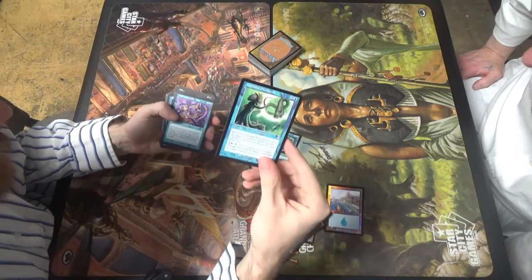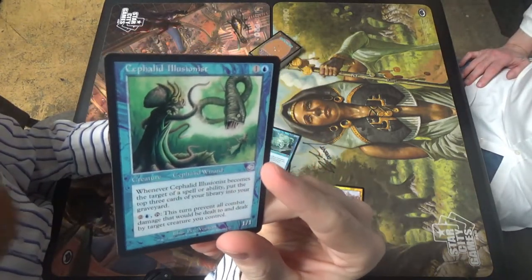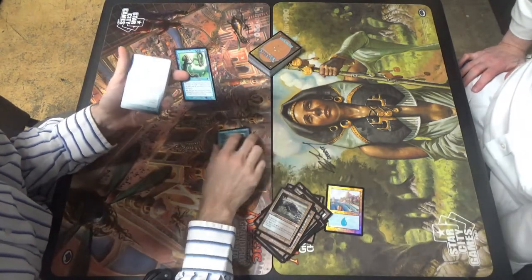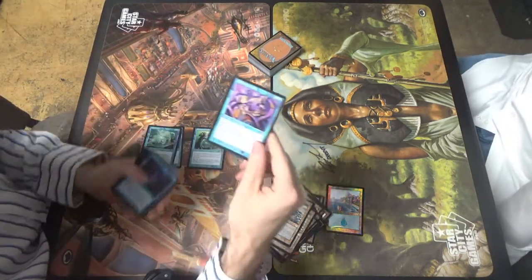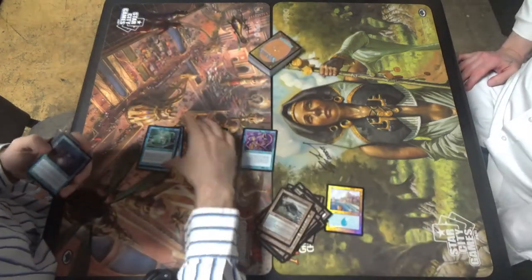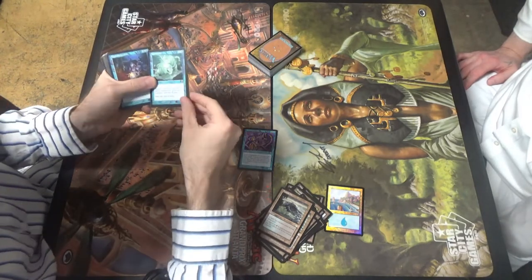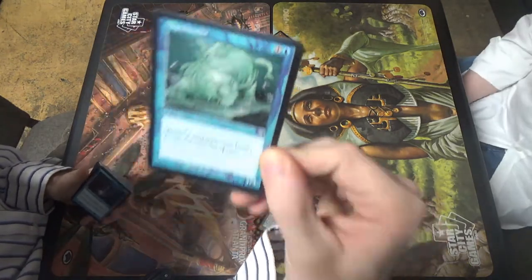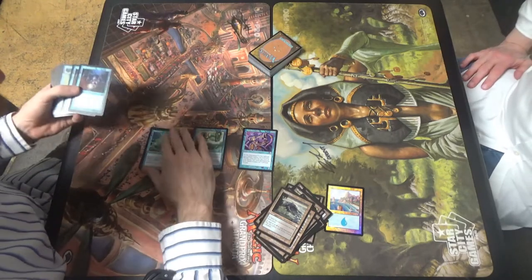Okay. Cephalid Illusionist. This card is a card in the fringiest of fringy legacy decks, and I am absolutely here for that. Cephalid Breakfast is the name of the deck, and it is as dumb as the name is. Cephalid Vandal? Okay. I should probably show you what Aquamoeba is. If you don't know what Aquamoeba does, this is a discard outlet in some old decks trying to get stuff in the yard. Otherwise, it's a 3-1, which in the day was powerful for a blue deck.